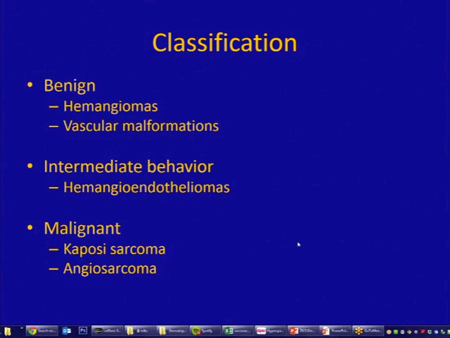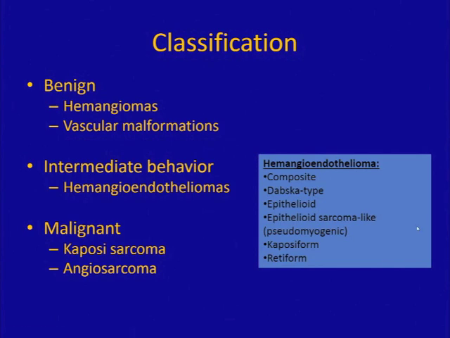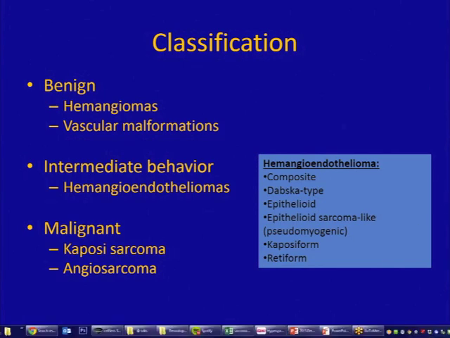So the Hemangioendotheliomas are this kind of gray zone group. And there are a wide variety of Hemangioendotheliomas, about 5 or 6 of them, and we'll talk about a couple of these later. And it's important to note that this is not one type of tumor with multiple histologic subtypes. Each of these Hemangioendotheliomas are totally distinct and more or less unrelated entities, and we'll talk about that in a minute. They're all very different clinically.